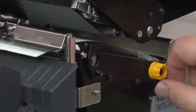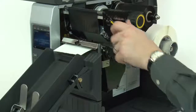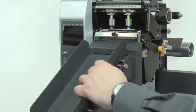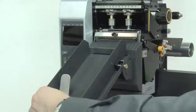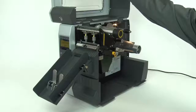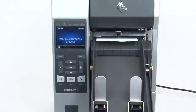Turn the media guide knob clockwise until the media guide touches the edge of the media. Close the printhead. Adjust the optional cutter tray rail and stops for your media size. Close the media door. Set the printer to cutter mode.